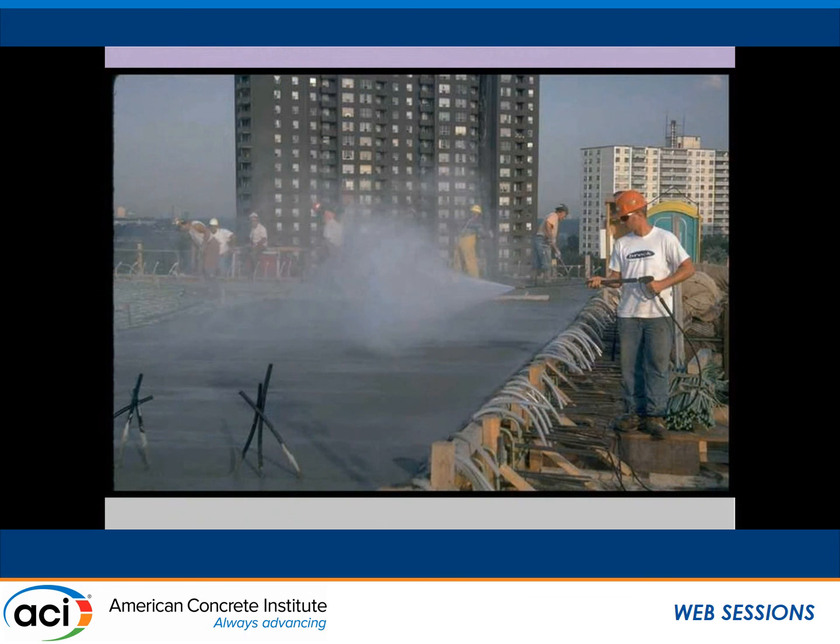This was the key to success on that job: fog misters. This is before you could buy them at your local building supply place. For power car washers, we actually took burner nozzles and modified them onto a portable power washer. And with this hot day, you're just misting across that huge space, as long as you're on the upwind side. We had to tell the guy which corner to stand on. There was one plastic shrinkage crack about 6 inches long when we went out and looked after the fact on this deck. So in spite of the pretty severe conditions with high winds and the sun, because they used the fog misting, they were able to avoid plastic shrinkage cracking.